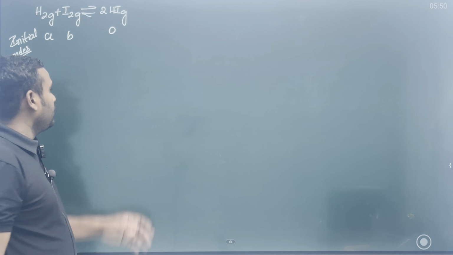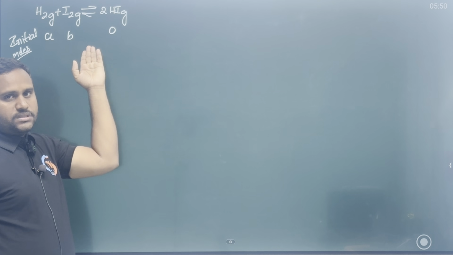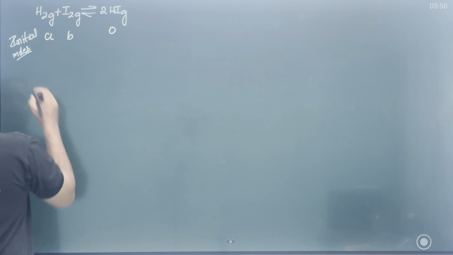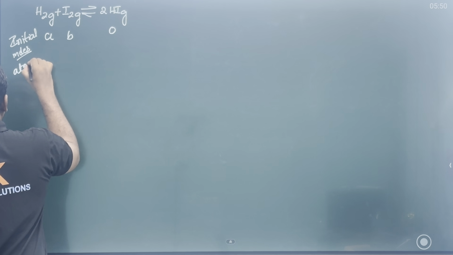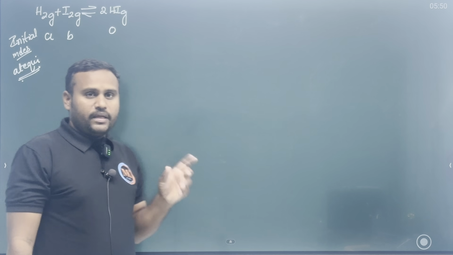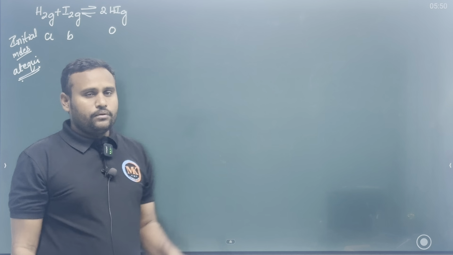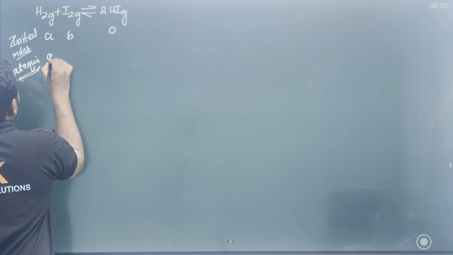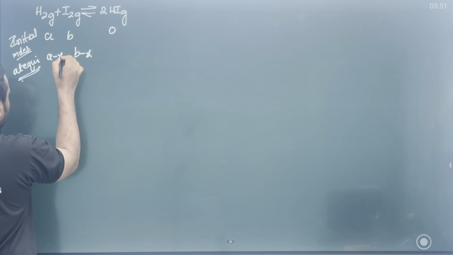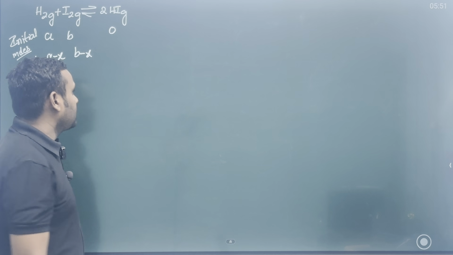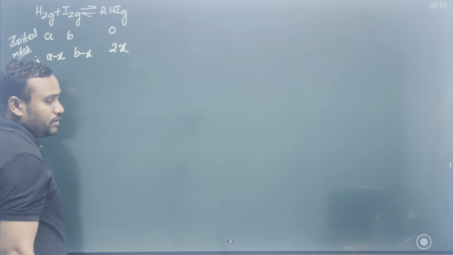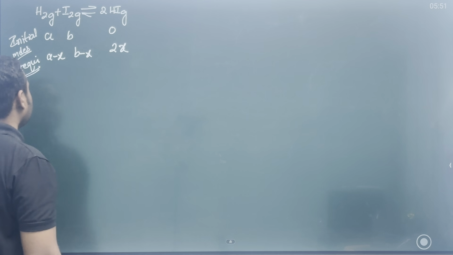Now at equilibrium, here only reactants are present, which means reactants are going to be converted into product to attain the equilibrium. So at equilibrium, what will you get here? Some of the reactants are going to be consumed and converted into product. So here A minus x and B minus x. The stoichiometric coefficient here and here is only one, that's why we directly take x. But how much HI is going to be formed? Here 2 is the stoichiometric coefficient, multiplied with x, so 2x.